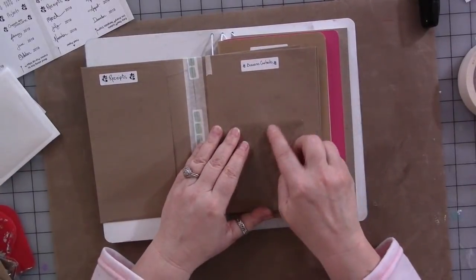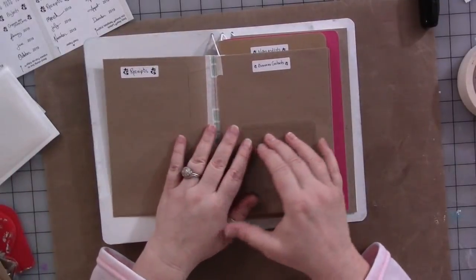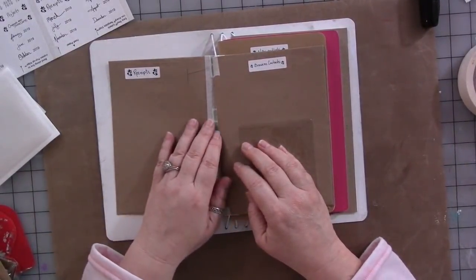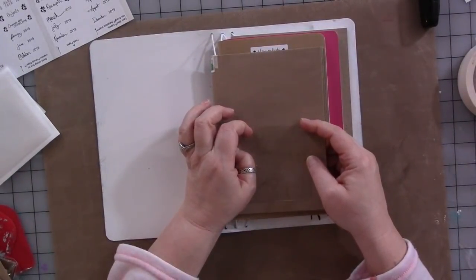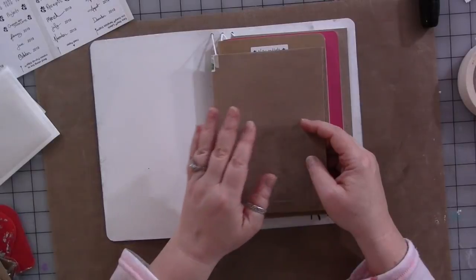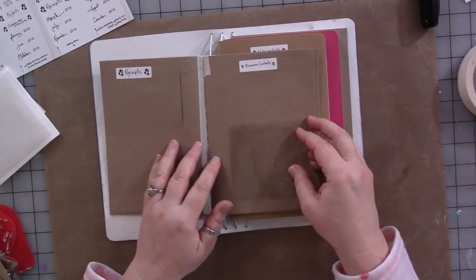And I put one clear pocket on the outside. I use some of the section labels, like if I was going to have this for my household, I'd have an envelope for receipts, and I would probably have a pocket here if there was, say, a gift card receipt or something that I needed to return, like I wanted to have more readily accessible, so I put a pocket here. But other receipts would go here until I got home.